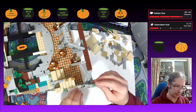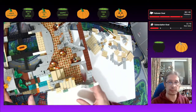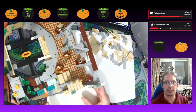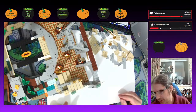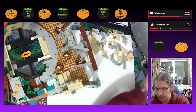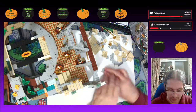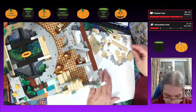And oh wow, it's going up there. So we're continuing to build up that side bit. Yeah, definitely going to have to adjust the camera because I'm pretty sure there's a first floor on this, and yeah, never going to be able to show it at this rate. 1, 2, 3.